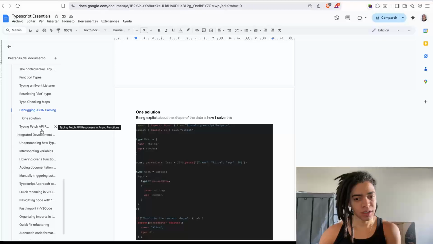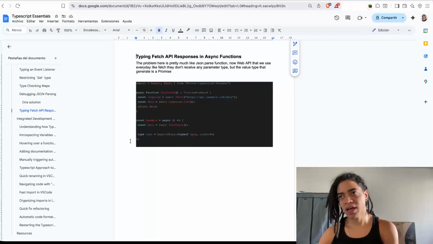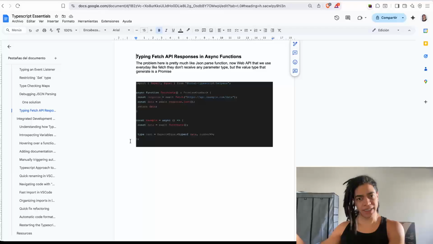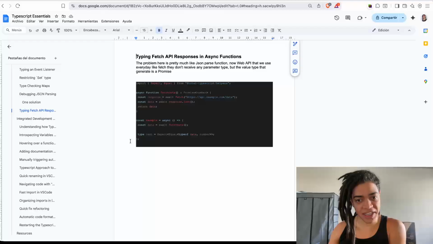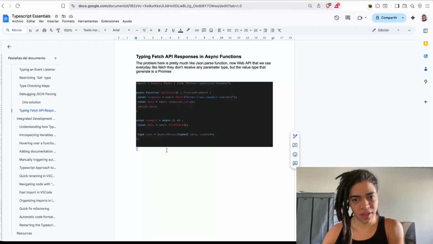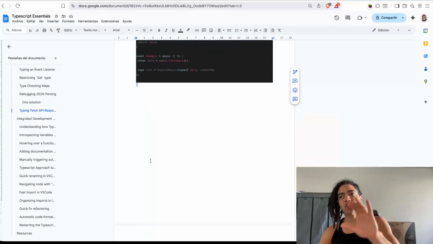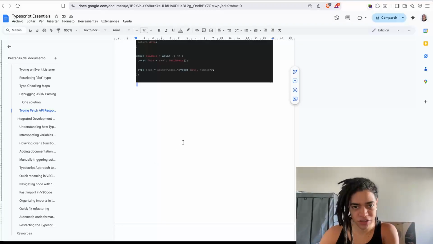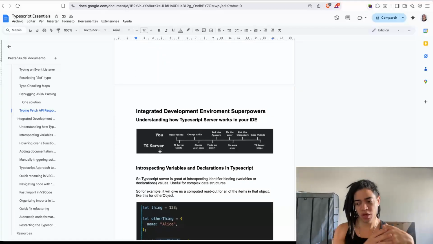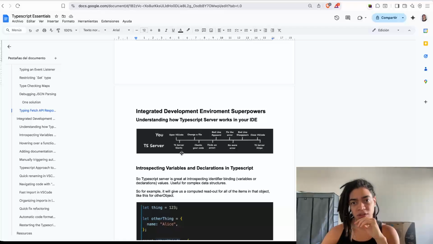The other is when you need to use web APIs. For example, the most common one is the network, which is fetch, and this is what we do here as expected. All of this is just to understand the basic or essential types and notation. Then when you need to get familiar with what the IDE offers you, first understand what the IDE is doing behind the scenes.